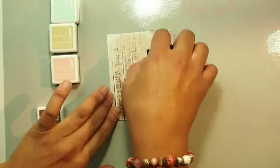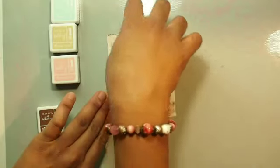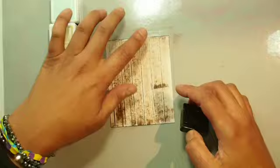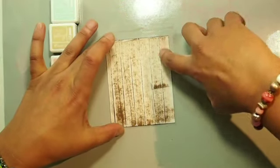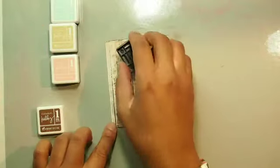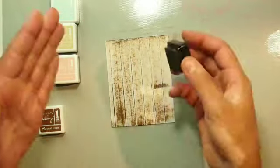It looks like imperfect wood, which I love. What I also like to do is flip it over and do a little bit here as well, just from the top, but that's just preference. Mainly what you want is these lines that you've created to show, because they're the ones that look like the boards.